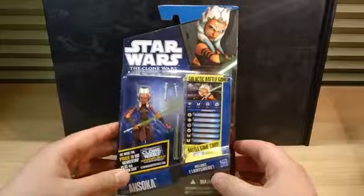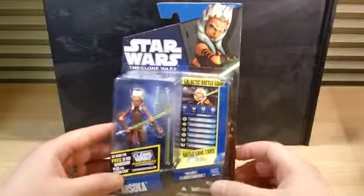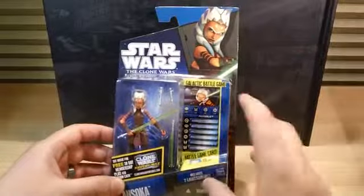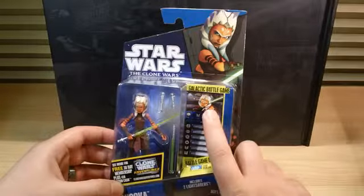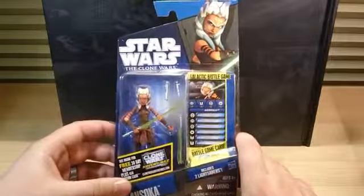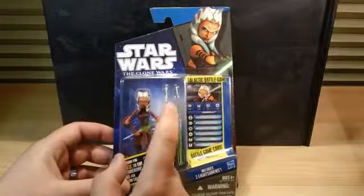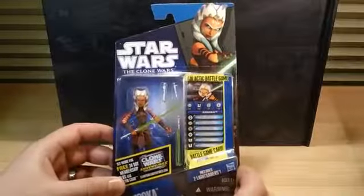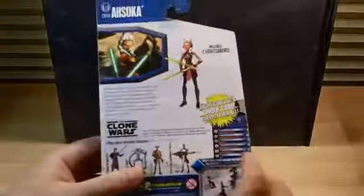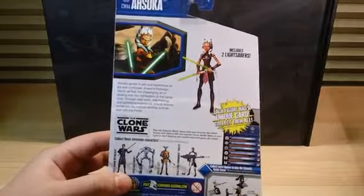So we've got Ahsoka Tano here in the 2010 packaging. Very nice screenshot. I really like this Clone Wars packaging. You've got a nice screenshot of the character here, Ahsoka with her lightsaber, and then you've got a Galactic Battle Game card here with Ahsoka again, and you've got the figure here looking really cool. She's got her main lightsaber and her Shoto saber, and she has both hilts unlit, so it's really cool. And this is Clone Wars figure number 44. On the back, you've got a nice screenshot again of Ahsoka with both her sabers and the actual figure in action.